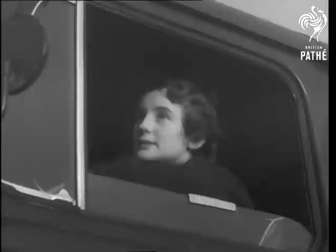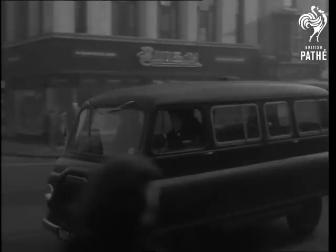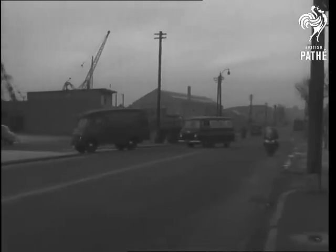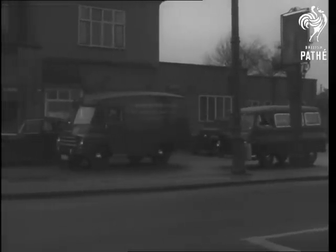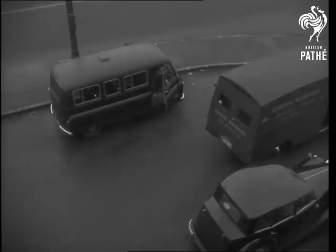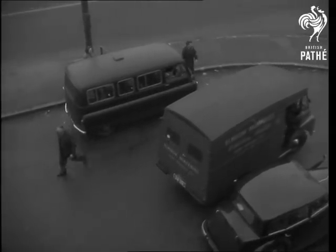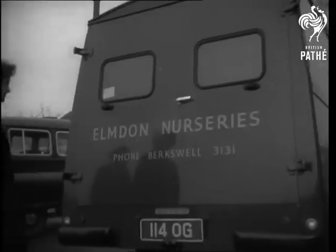Meanwhile, the florist's van and the minibus are making light work of the traffic. In delivery work, quicker deliveries mean less cost and therefore more profit. Its maneuverability in traffic is important, as is the matter of parking. The turning circle of this van is only 36 feet, which allows the driver to maneuver with ease and confidence in the busiest streets or loading yards. There'll be no long trek from the van to the reception rooms for Eileen — the small space is vacant outside and the van backs easily into it. The goods are easily accessible too, for these rear doors, when required, can be made to fold flat against the sides of the body.